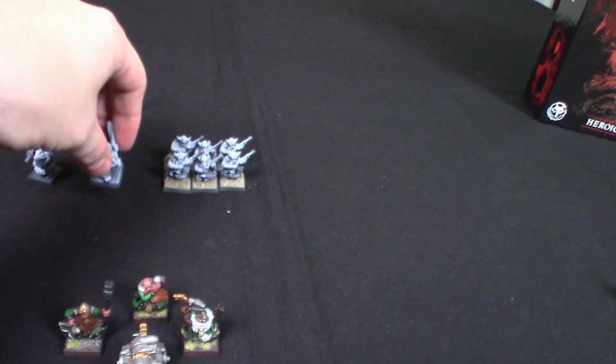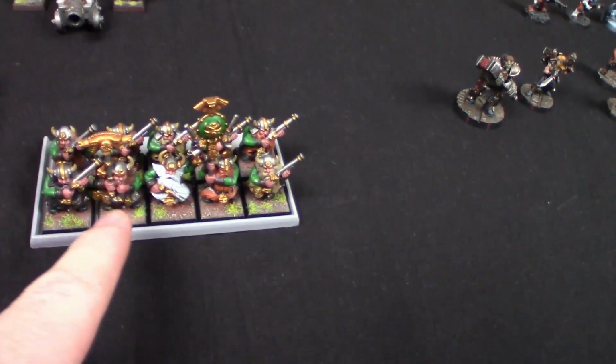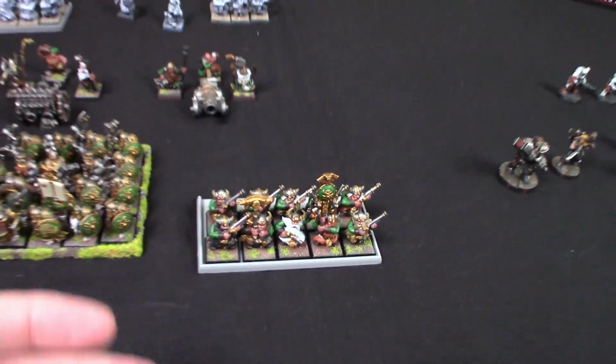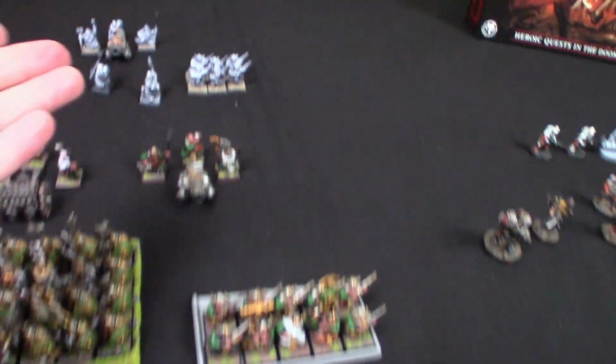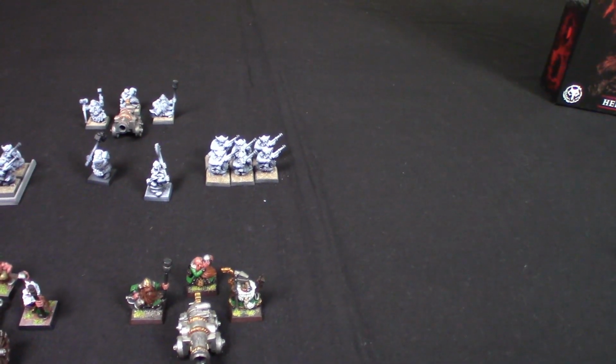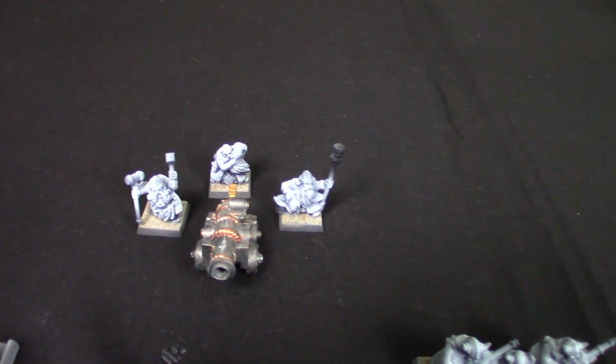So that's him there. I've got just a couple of extra Thunderers primed up, ready to go, to sub out for your command squad, so that if I decide that I'm not putting my command squad into the unit, I'll have just the requisite amount of Thunderers to chuck in there, so that they're naked, basically. And then one more Dwarf Cannon with a crew.